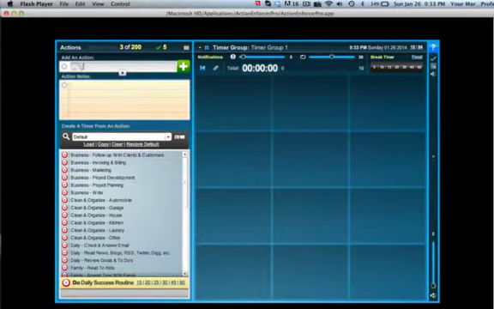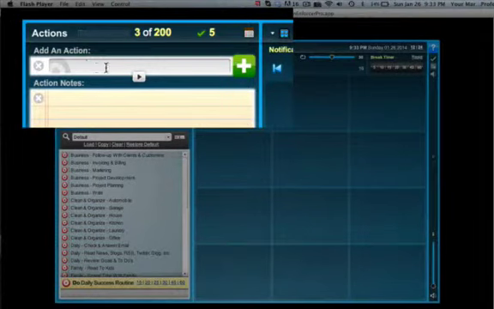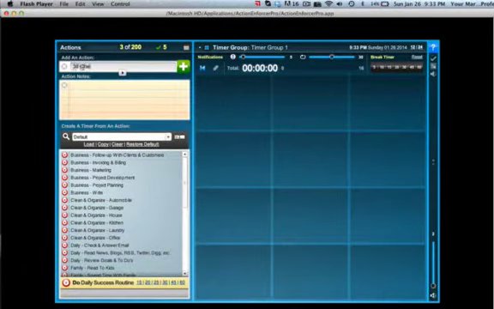We want to identify where it says add to action, and there's going to be an input area where we can start adding the actions that we want to take for that day. Once we do that, they're going to appear over here, and I'll show you that in a second. The first action we wanted to take was that 30 minutes of checking and answering emails. So we're going to write 30, and that tells Action Enforcer Pro that you want to allocate 30 minutes, and then whatever you type in next to it is what you want to allocate 30 minutes to. If we would have written 45, it would tell Action Enforcer Pro you want to allocate 45 minutes to checking and answering email.